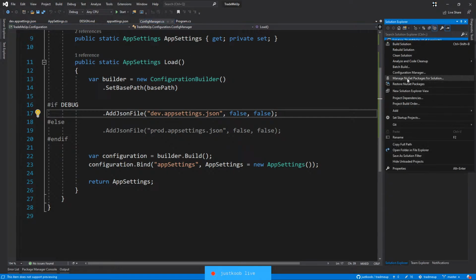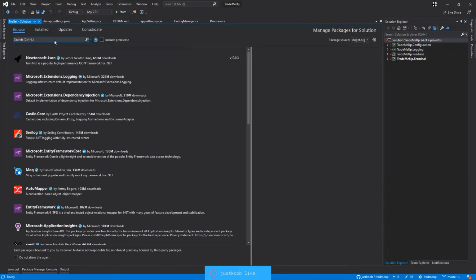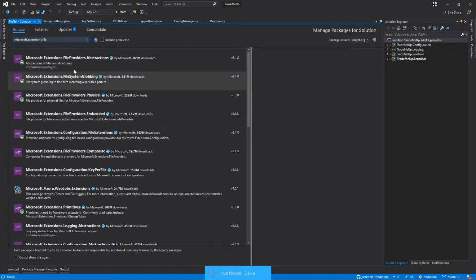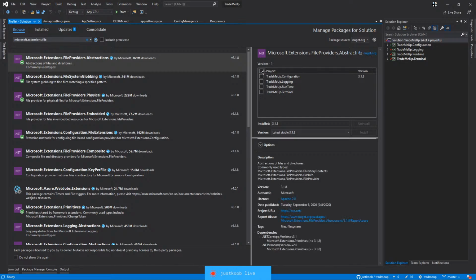Do I not have the correct packages? Microsoft. Oh, it's not installed. Oh, where is it installed to? It's there. It's not there.